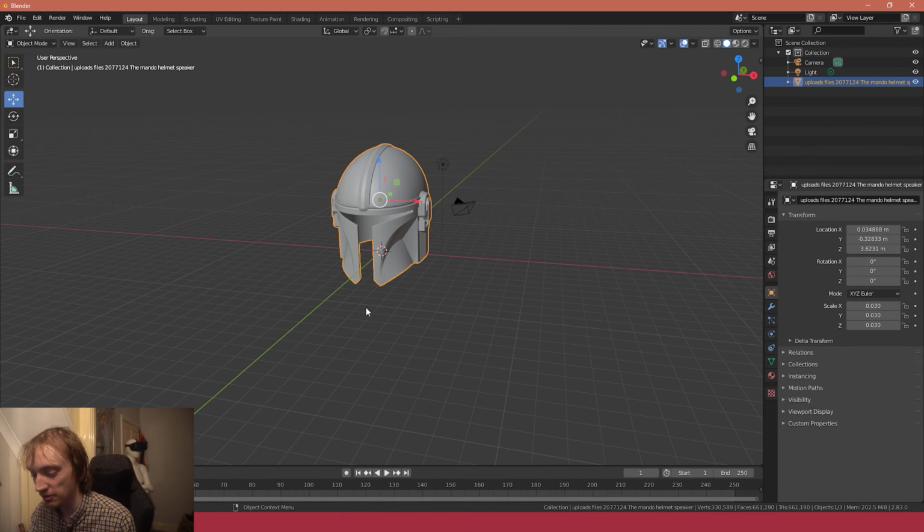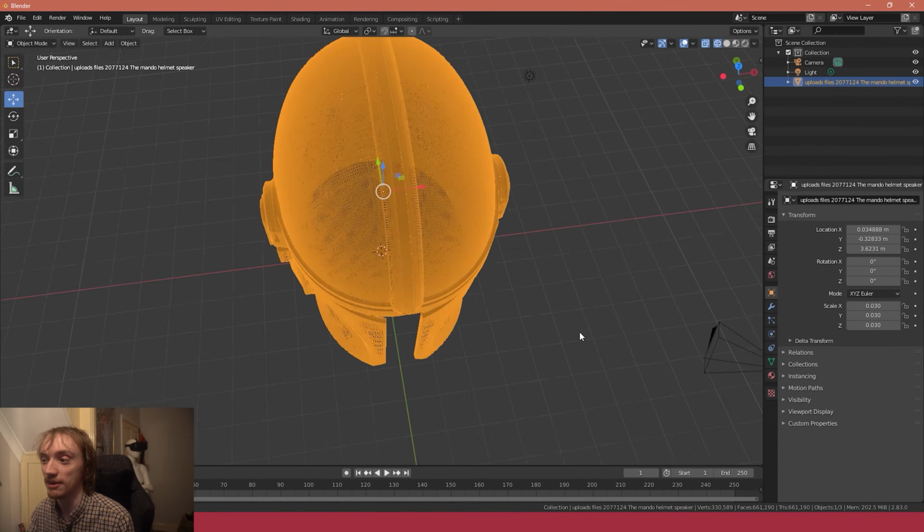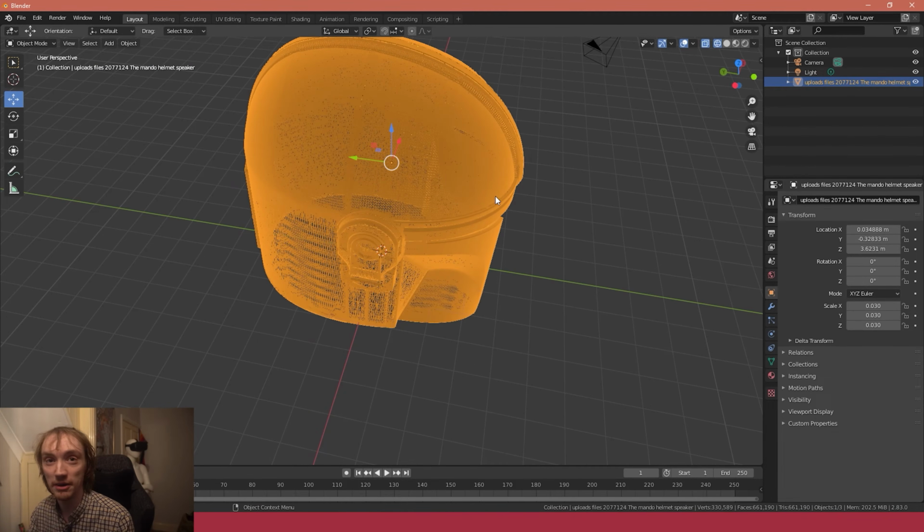If I just show you the mesh for a second, just the wireframe, look at how detailed that is in regards to the amount of little polygons, the triangles, the amount of data, and each of those points has to be rendered essentially. So we need to compress the hell out of this in order for Spark AR to even be able to take it in.